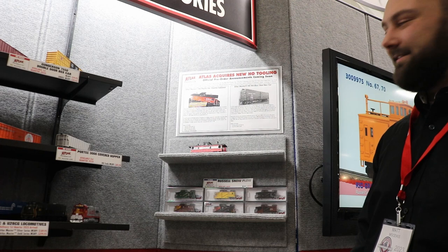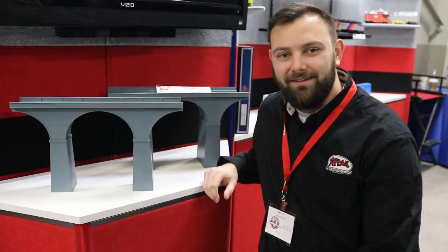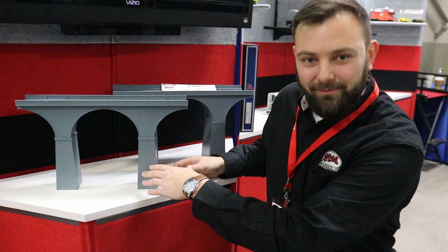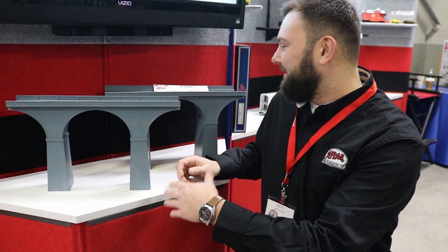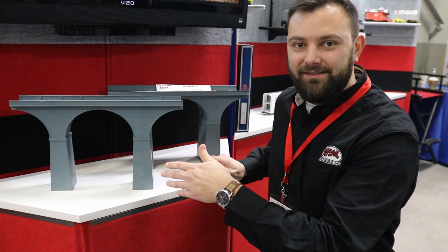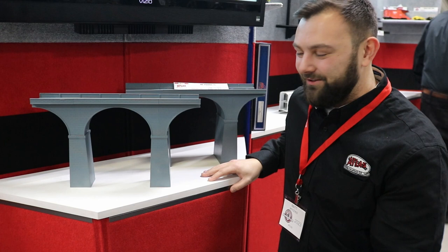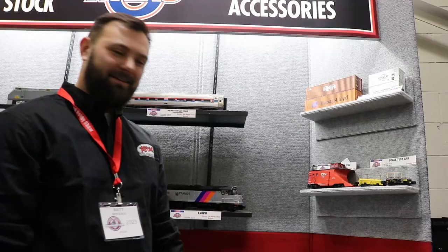As well as the mini box — can't get enough mini boxes for our Canadian friends. I've got some brand new HO viaducts — single track, double track. We have the cut stone model, a concrete variation, as well as rough cut stone. We're taking orders on them now in our winter HO and N scale catalog. We're really proud to have these because there's no North American-specific viaduct out there — everything's very European. So we're excited to bring these models to market.